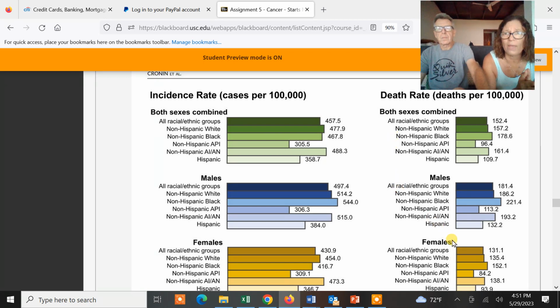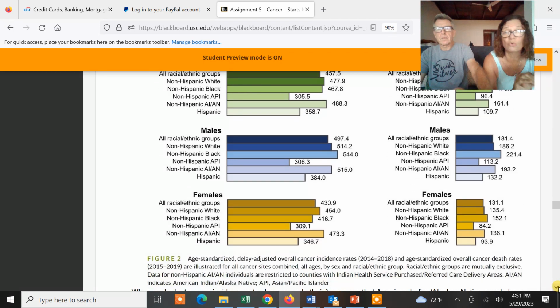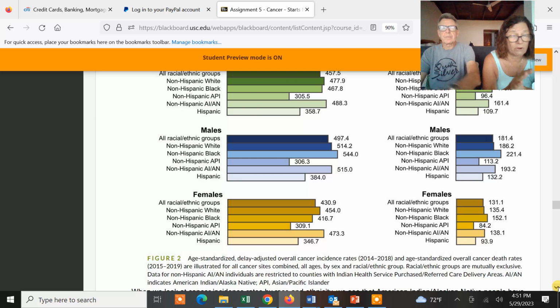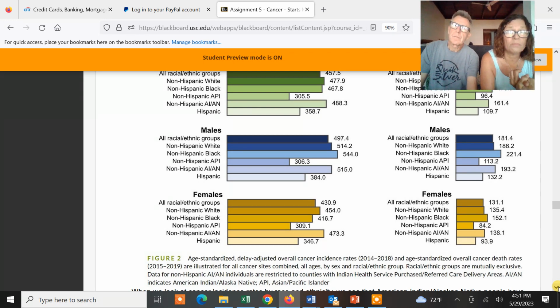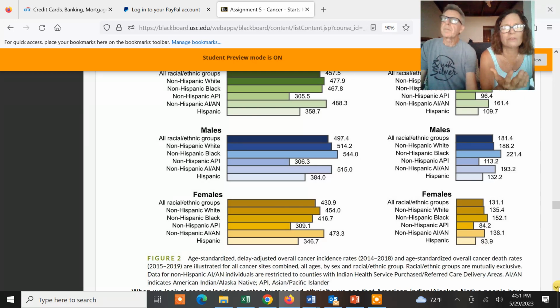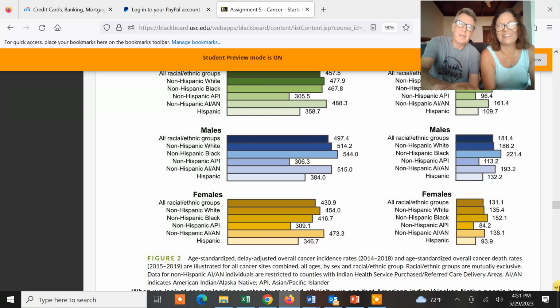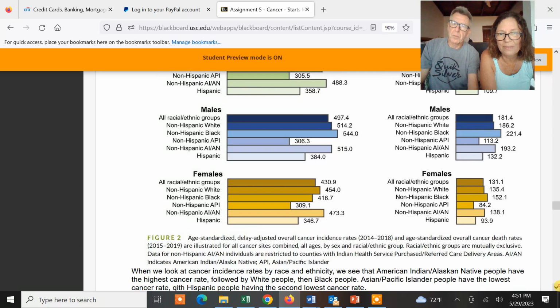And we need to figure out a way to deliver better medical care, to get more people on insurance, to do better screening, to get better access to clinical trials and new treatments, to get better financial support for people who have cancer, and I could go on about this all day. And you can identify your cultural group and check it out on your own.